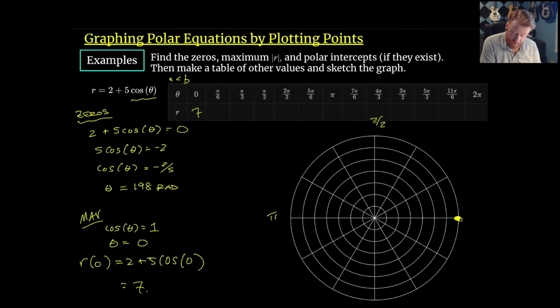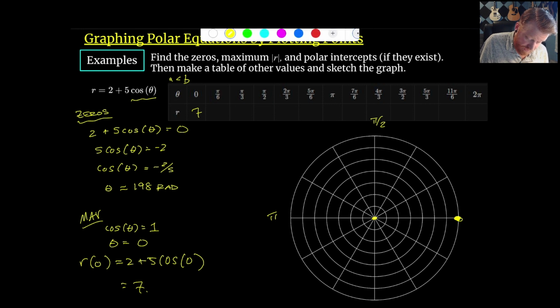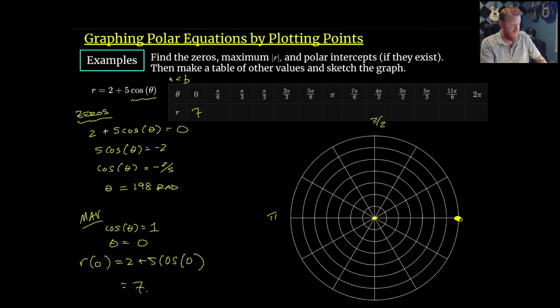So again, we know that we'll also go through the pole at some point here, although it's not at one of these common values, but we can get it on there as well. So we'll just fill in a bunch of the other values here. This is a bit of a time-consuming, tedious process to compute all these values, but it is possible. I'm going to cheat a little bit since I already computed these.